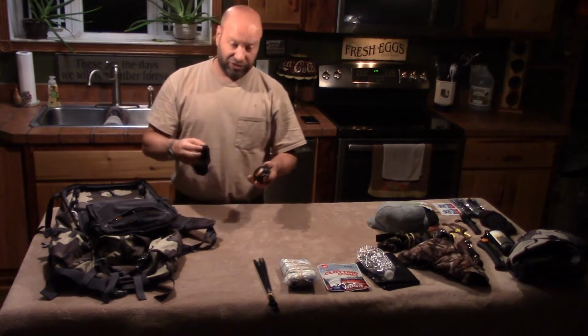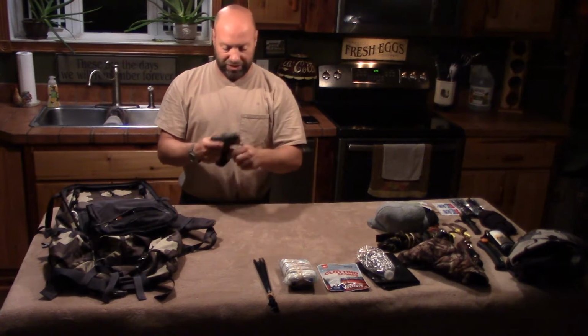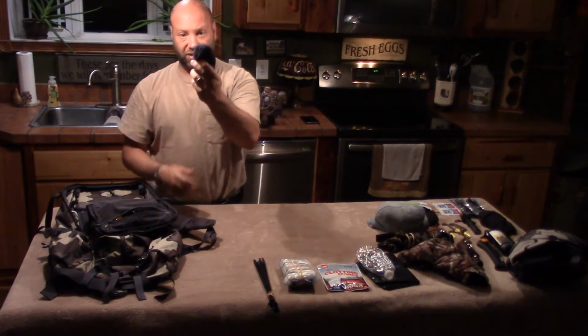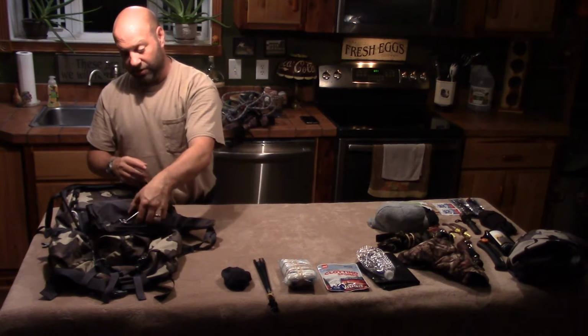And as far as the case for it, just to keep it from getting scratched up in there, it's already waterproof, so I don't need to put it in Ziploc bags or anything like that. I just took an old dress sock, I cut it off, and I just stick it in there. All it does is keep it from getting scratched while it's in my pack. Sweet, simple, easy to access and get to.